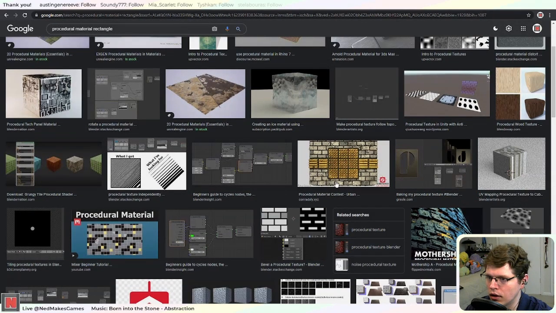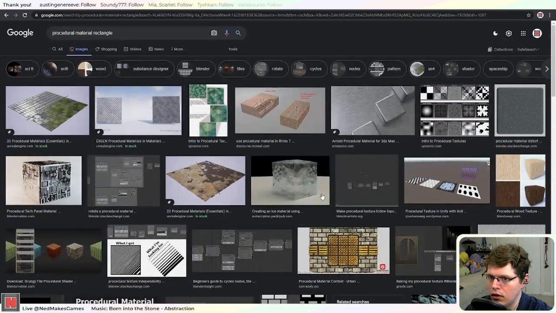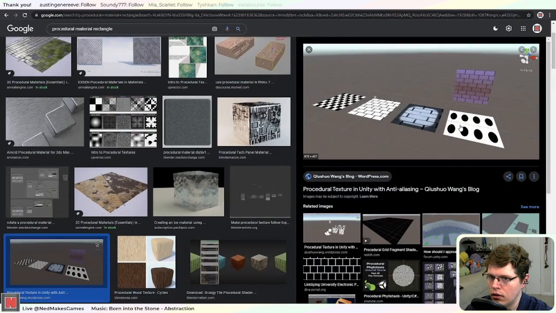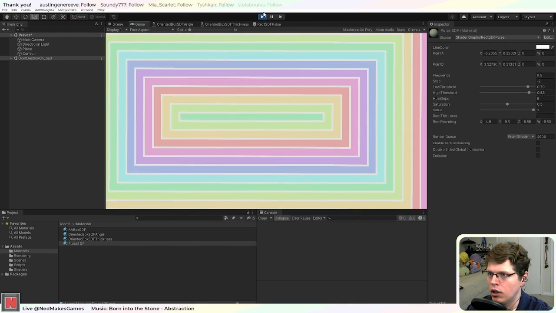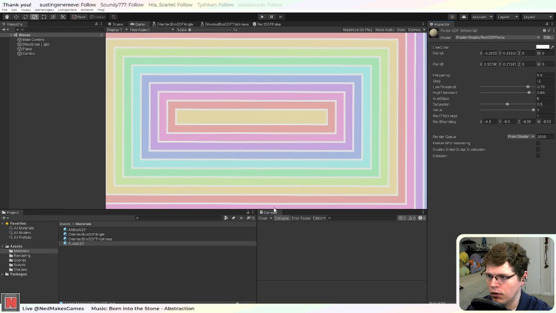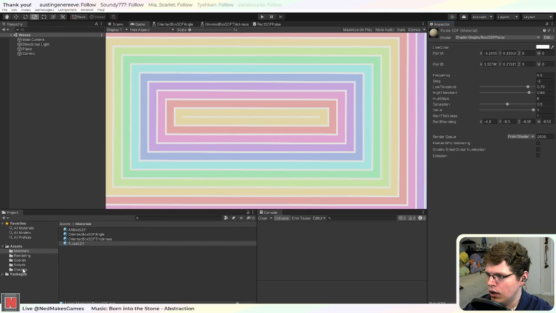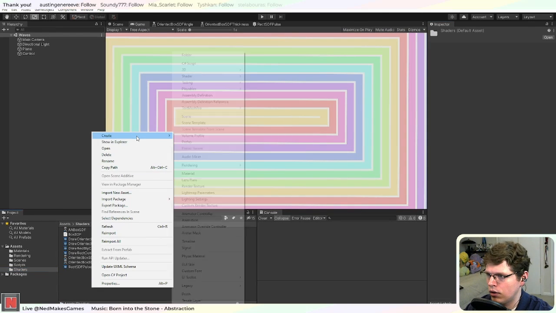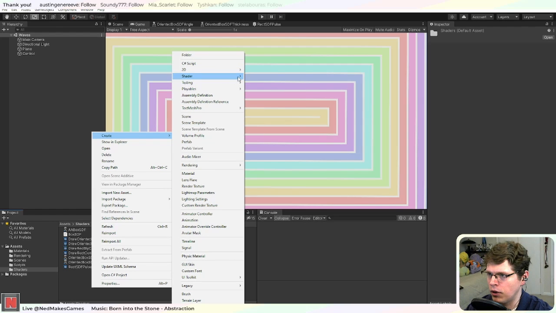Yeah, bricks actually, I think is a good one. I don't think that would be too difficult to do. Let's see. I don't really have a ton of time, but maybe we can get something done.